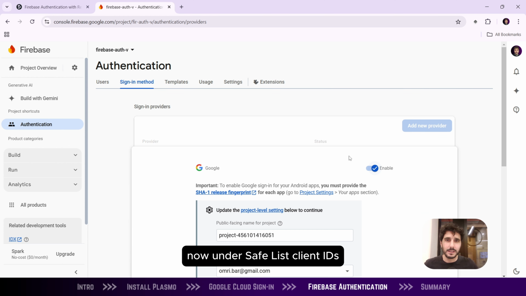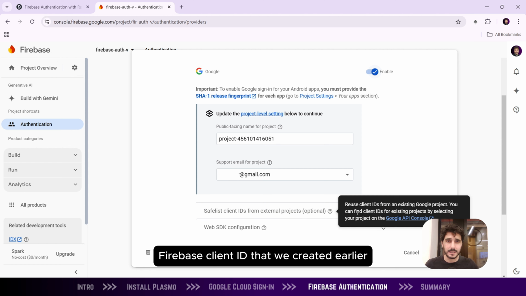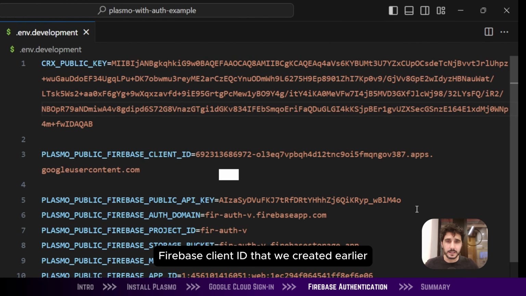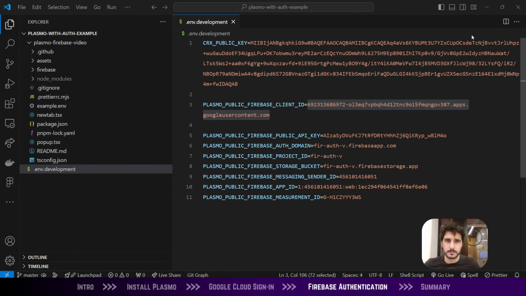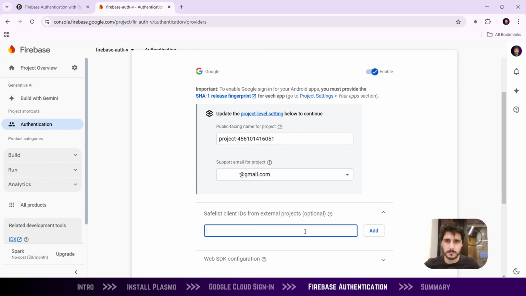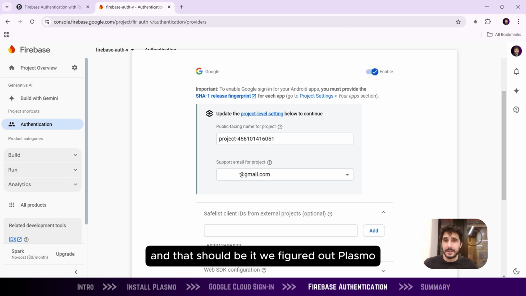Now, under Safe List Client IDs, add your Plasmo Public Firebase Client ID that we created earlier. And that should be it.